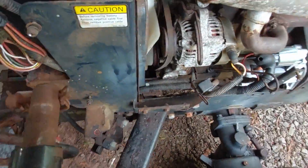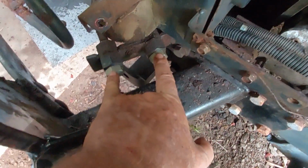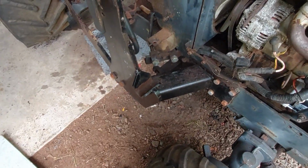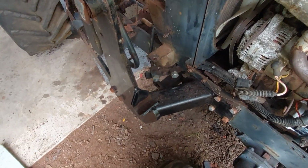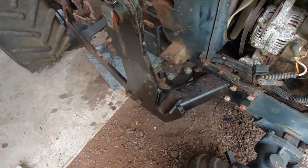Removed all of the hydraulic hoses and capped here, which I believe is the hydraulic supply and return for the front, well, really for all of the hydraulic implements that you might use.